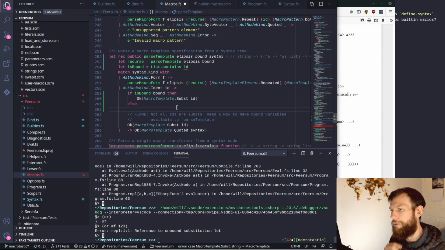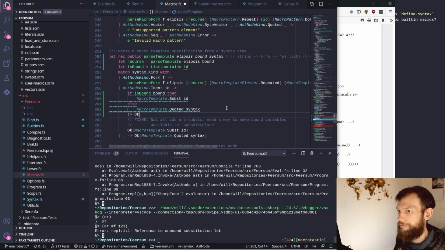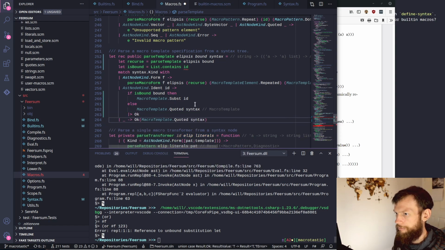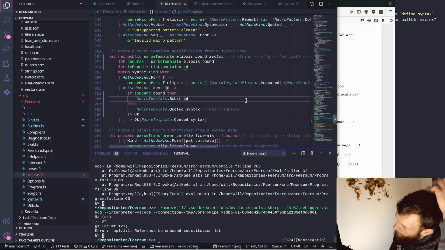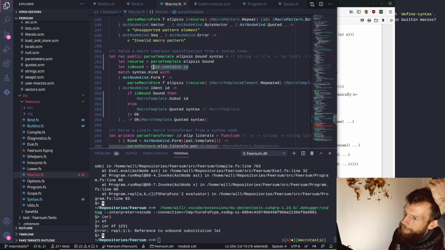Does it want to be quoted? Macro template. I think it might just want to be quoted. Syntax. I'm just going to do the OK like this. That. Okay. Now, that's wrong here.